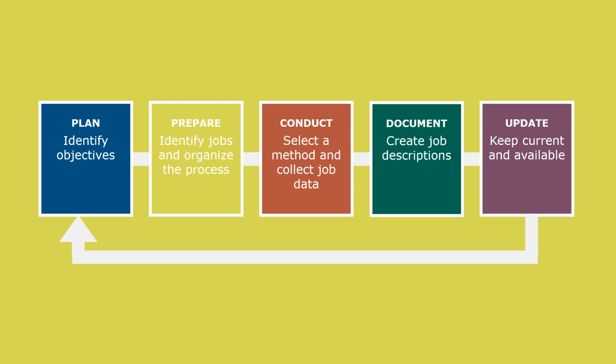I recommend a simple 5-step cyclical process for job analysis. The stages here are typical for job analysis and may somewhat vary with the number of jobs included. Let's take a look at each step in a bit more detail, talking about how we plan, prepare, conduct, document, and update our job analysis.